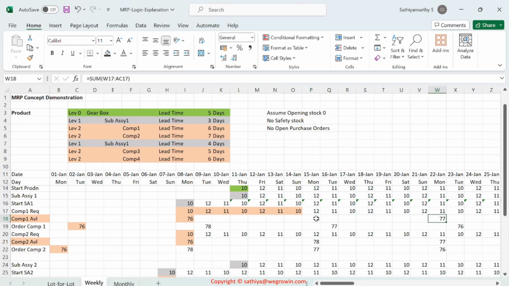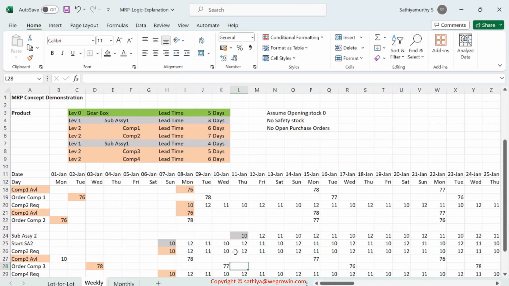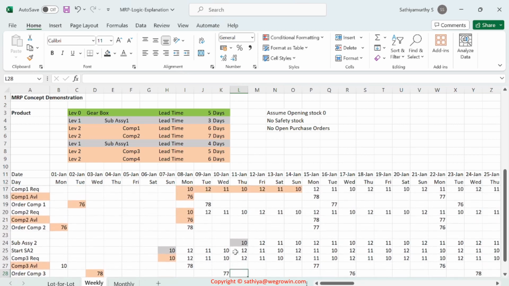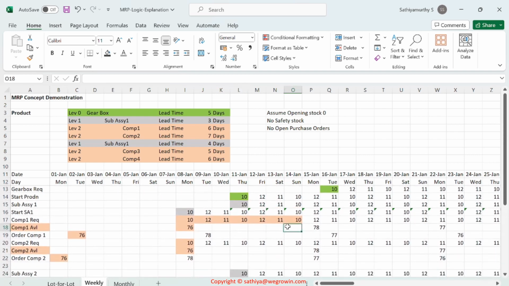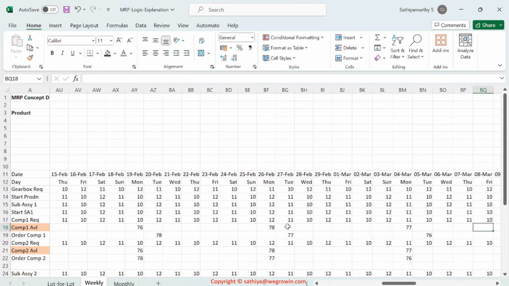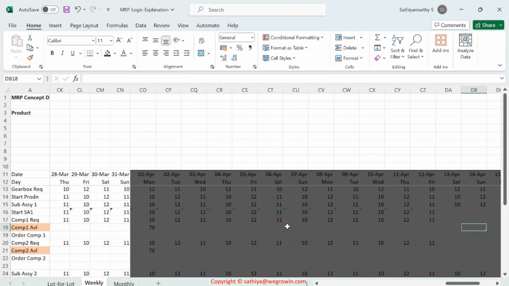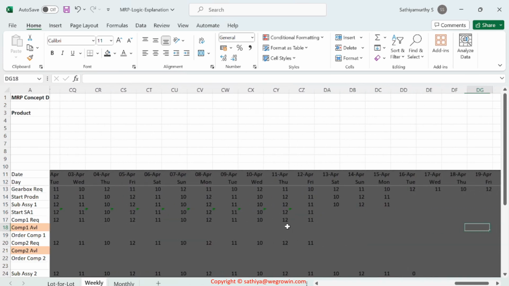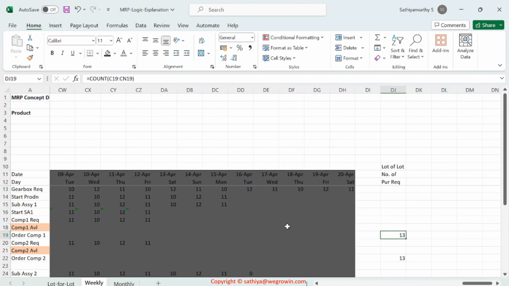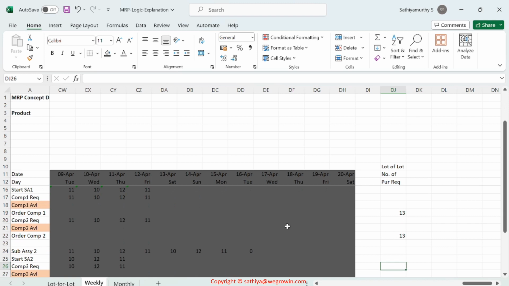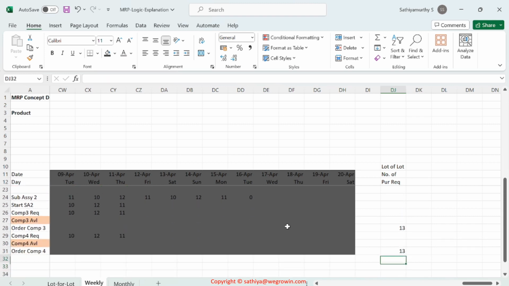Similarly, every week's requirement is taken, and for every week's requirement, according to the lead time, every Tuesday I'm placing the order for these items, right? Similarly, I do the calculation for component 2, and also for subassembly 2's requirement of component 3 and component 4. A similar exercise has been done. By doing this, what's happening now? When I do this, the lot size of only the components has been changed. So I'm calculating up to 31st March. What is the number of purchase requisitions and purchase orders? See, now it has become 13 purchase requisitions for component 1, 13 for component 2, 13 for component 3, 13 for component 4. Earlier it was 90.